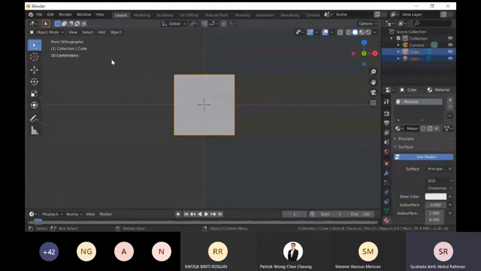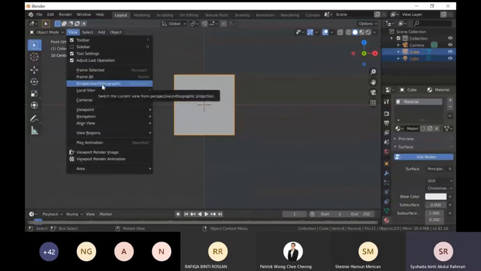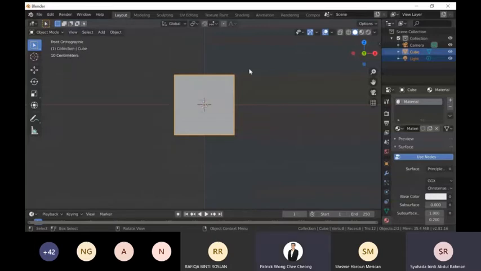As you can see here, if you click view, then you can use numpad 5 to change from perspective to orthographic. This is the orthographic view where you can see the object in straight lines. Of course we are going to use both. Sometimes we use perspective, and some processes require orthographic, right?